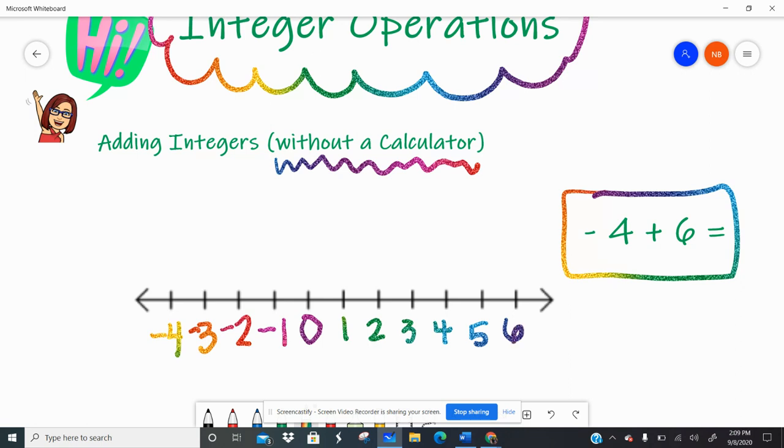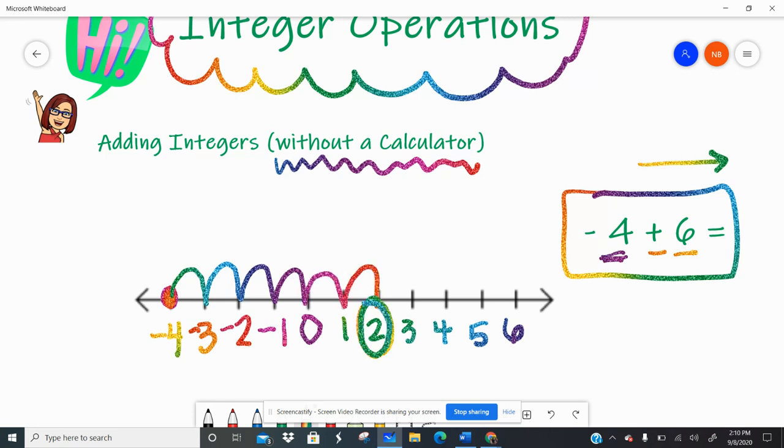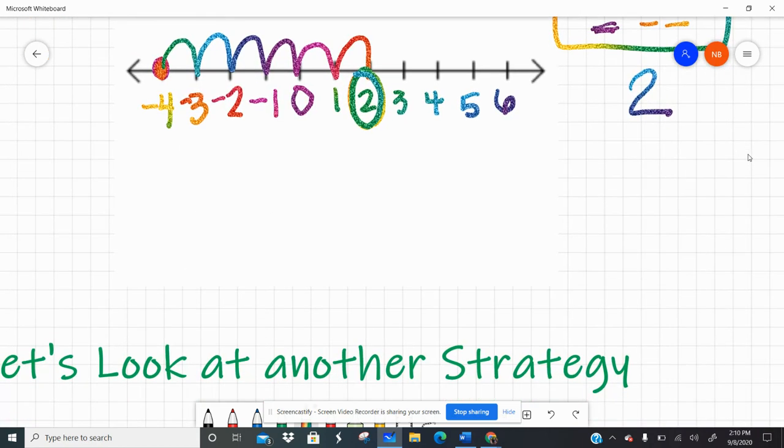So when I'm adding two things, I'm taking two unlike things and I'm putting them together. So if I have -4, that's where I start. I'm down here on the number line at -4. But I want to add +6. And remember, if I'm going positive, I'm going to the right. So that means I'm going to take 6 jumps from where I started. So 1, 2, 3, 4, 5, 6. And I land on that +2. So -4 plus 6 is +2, right? Pretty easy peasy, not too crazy yet.